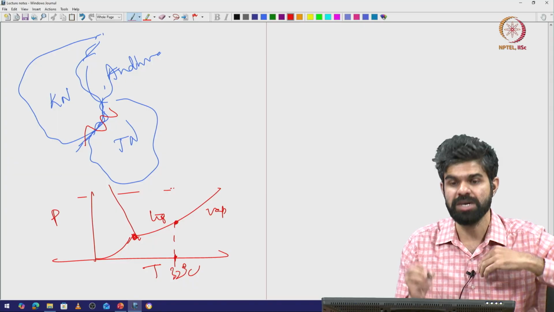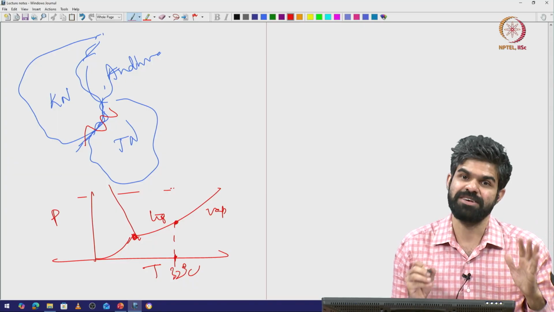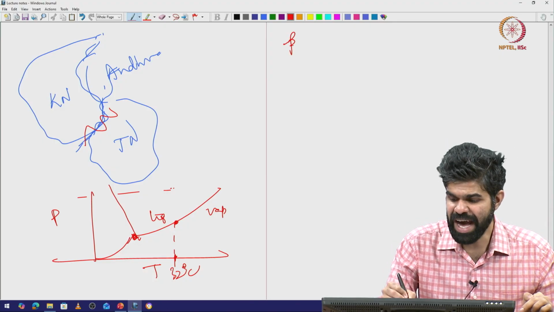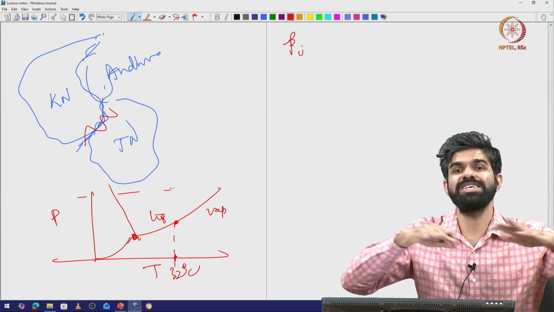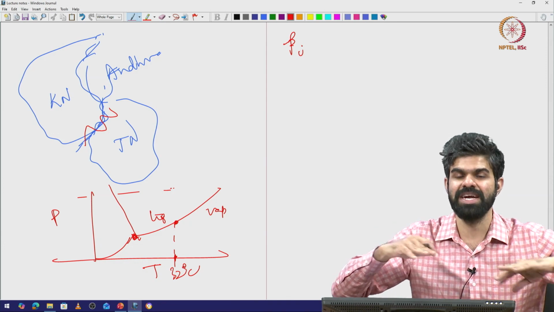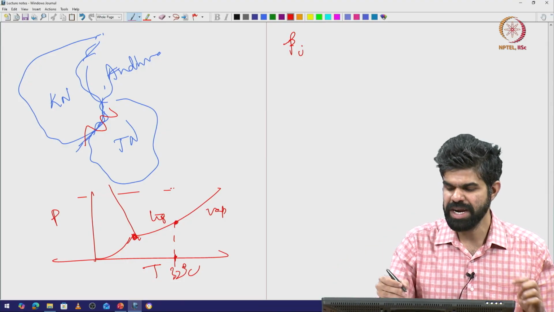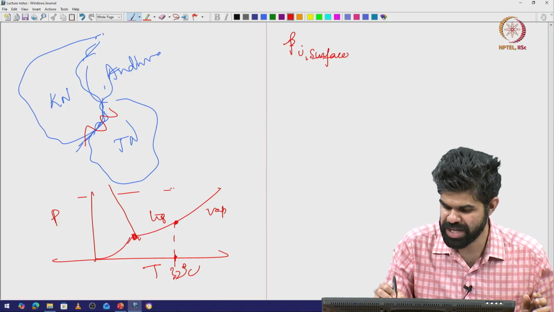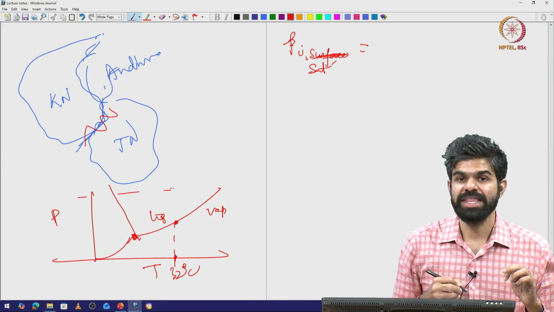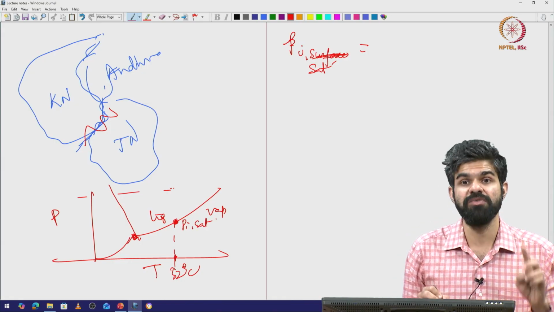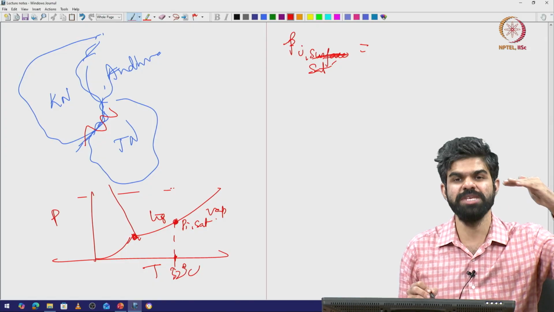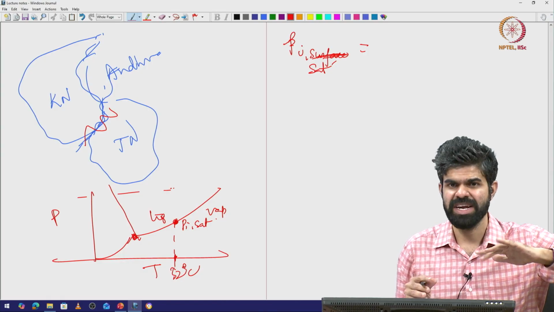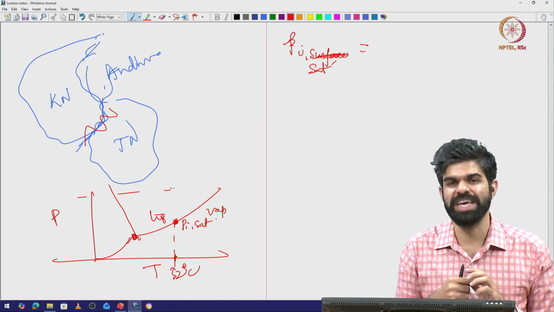So what is the pressure of the water vapor on the surface? It can exist either in water vapor phase or in liquid phase. When it exists in a water vapor phase, there is always some constant pressure built up on the surface, and that pressure is that of the water vapor pressure. So Pi on surface is what is called the saturation pressure. At 32 degrees Celsius there is one particular Pi sat that determines the equilibrium at which my vapor is in equilibrium with the water, and at the surface you assume that equilibrium exists.